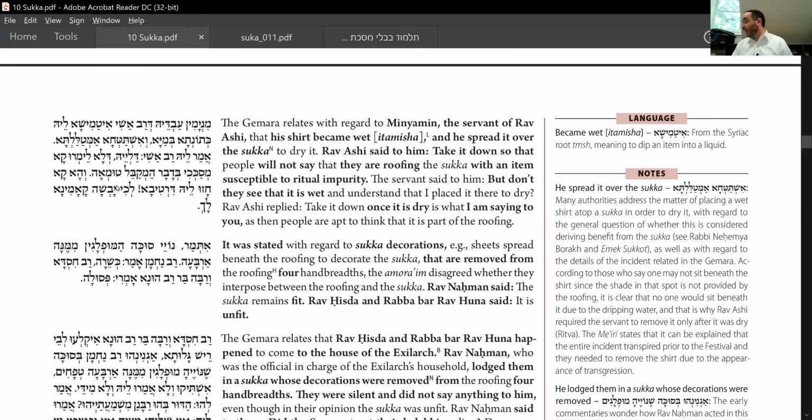I guess he was an Eved Kanaani or maybe Eved Ivri. He's Eved Ivri, probably. Anyway, he's Jewish, and he's required in Sukkah, and so he says, take it away, or maybe it's his Sukkah. It's actually Rav Asher's Sukkah. So if you have that shirt up there, people are going to walk by and say, oh, look, Rav Asher uses a shirt for sechach. I guess you're allowed to use vessels for sechach, and they'll get the wrong idea. So please take it down.